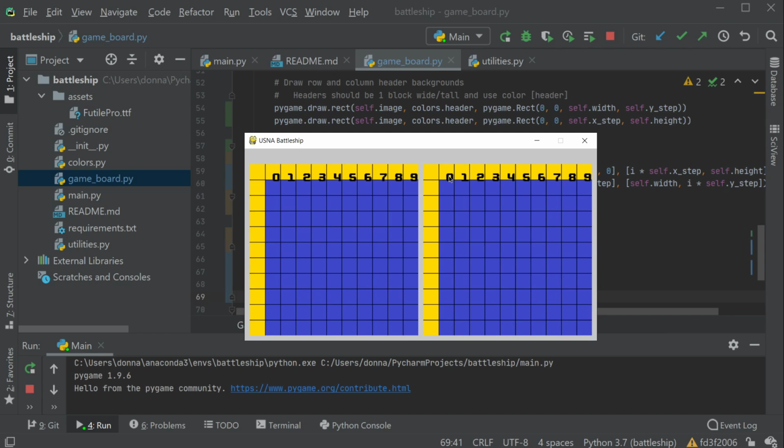To do that, I need to shift the 0 left and move the 0 up. By how much? Well, I need to move the 0 left by half its width, and I need to move the 0 up by half its height.